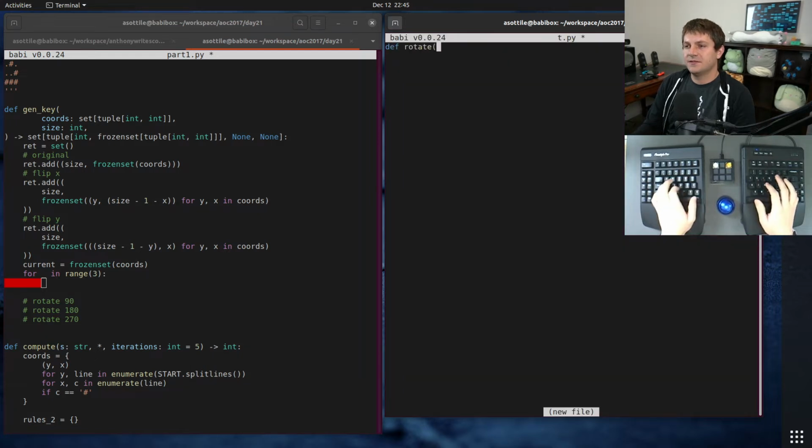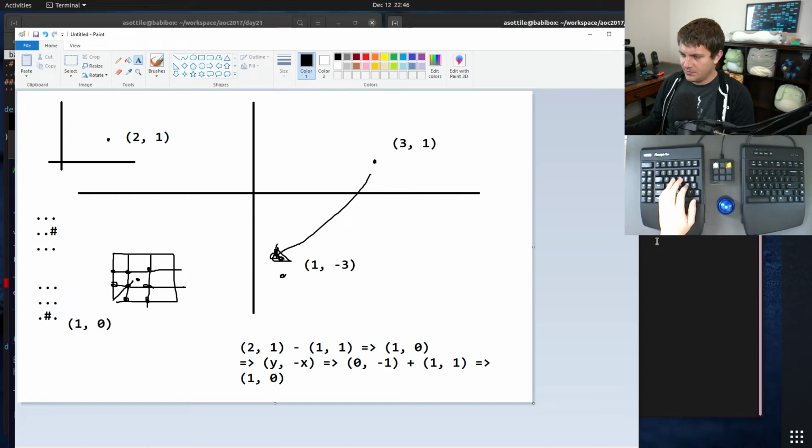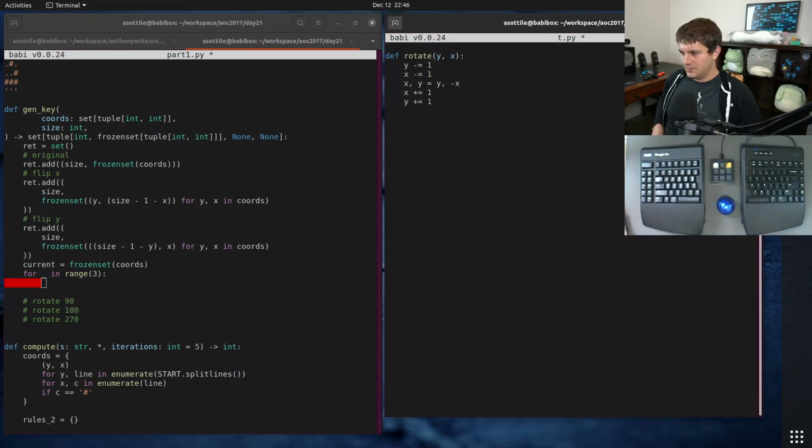Def rotate yx. Let's get the type annotations. So we first have to do y minus equals 1, x minus equals 1, and then xy equals, is it x negative y? y negative x. y negative x, and then x plus equals 1, y plus equals 1. Yes.